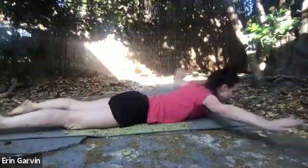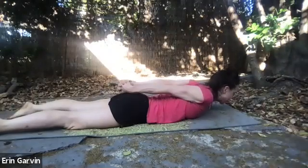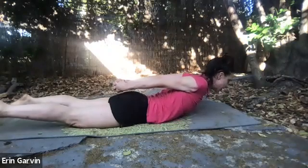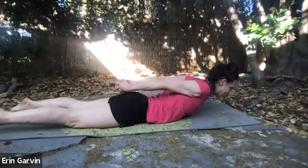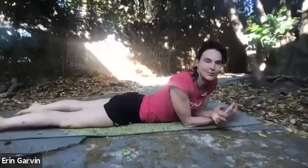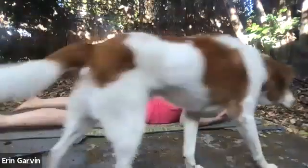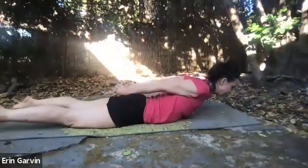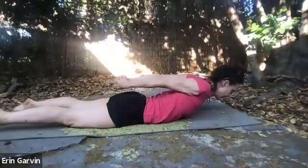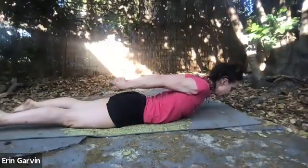Legs long, interlace the fingers at the low back if they'll reach. If they don't, just put your hands beside your fanny. Lift up your legs if they'll go. The whole back body is active. I'm going to look at you, but you're probably looking down. Good. Karen, if the hands don't match, just let them be by the hips. Good, Rick. Good. Good, Betty. Yeah, good, Michelle. Just let your inhale lift you. It's going to feel really nice. It's only going to go up a couple inches, but it's great because it's all you, no arms. 5, 4, 3, 2, relax.